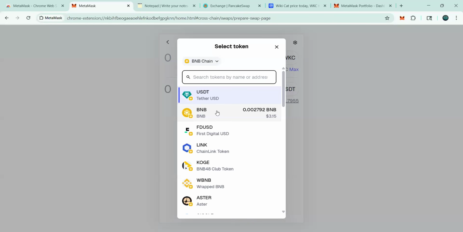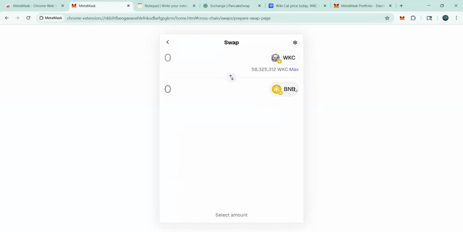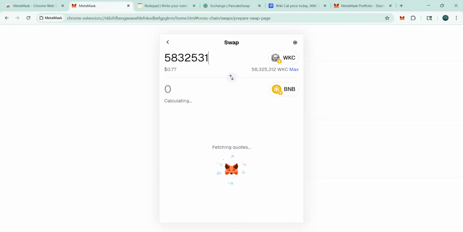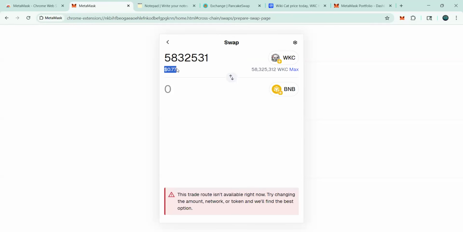Okay, because coins that are created on a particular network are usually created with the network token. Okay, so they create liquidity for that token. So swap to the network's token. I'll click on max. Someone might ask, what if I want to take 10% of my profit? Then you ask yourself, what is 10% of 58 million? That's 5.8 million. So you can clear the last number. And then instead of 7, 10% is 77. So you are selling 10% of your asset.